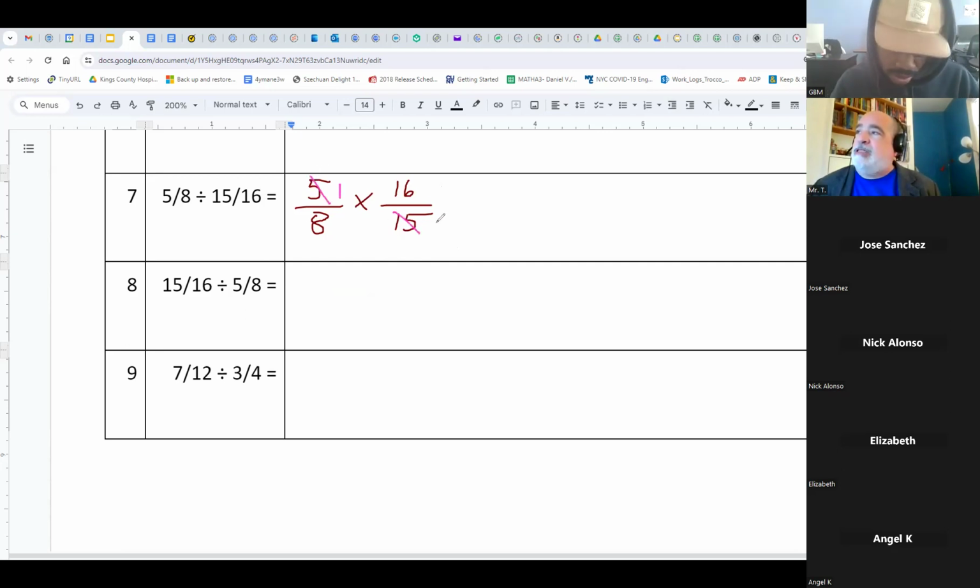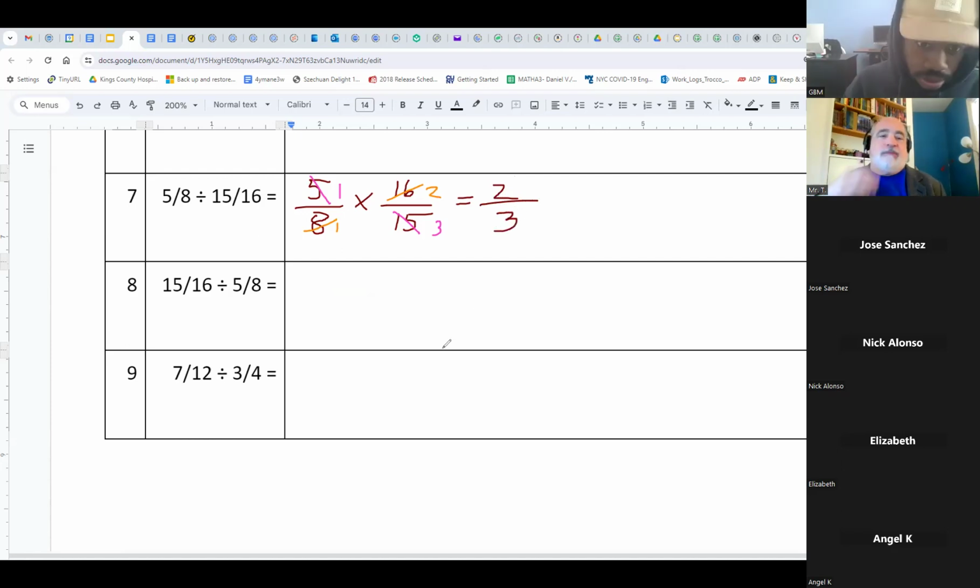And then what about 8 and 16? I mean, 8 goes into itself one time and into 16 2 times. Good. So then that becomes a 2 and a 1, right? So what you're left with in the numerator is 1 times 2, and the denominator is 1 times 3, so the answer is 2/3. Great. Wow. Okay, you got it. So anyone else want to try one before we move on? There's 2 more if you want to try.